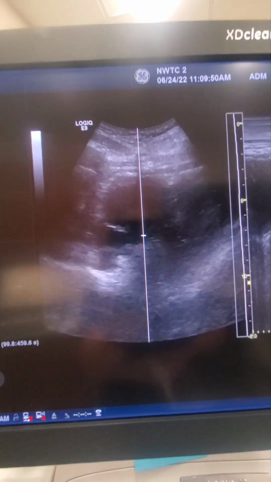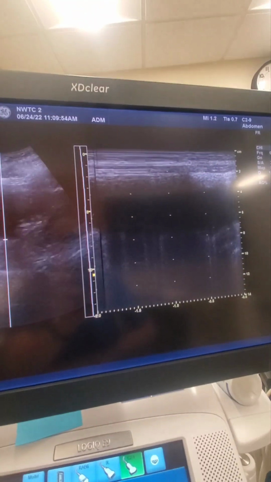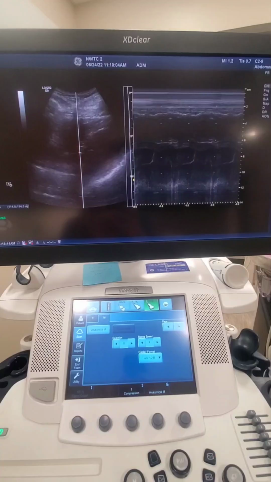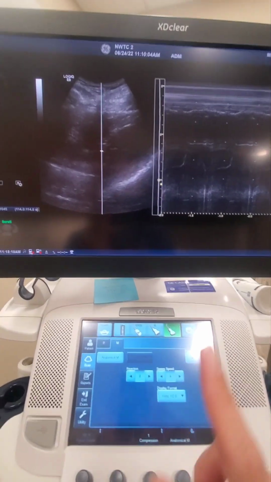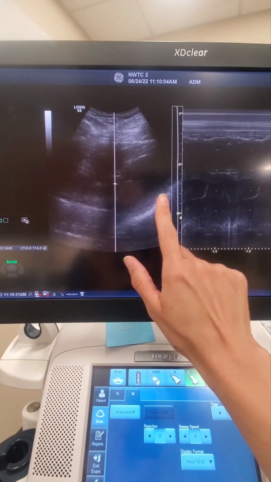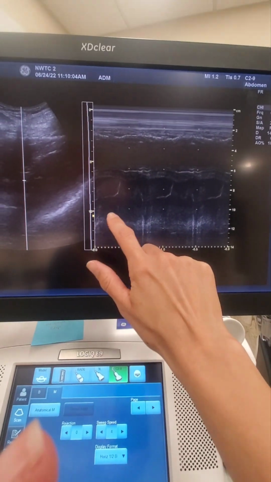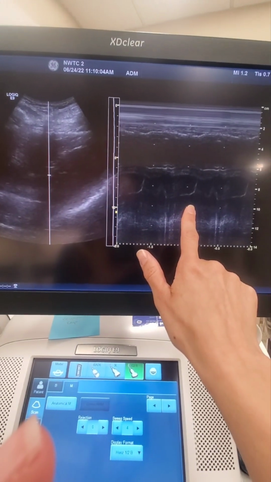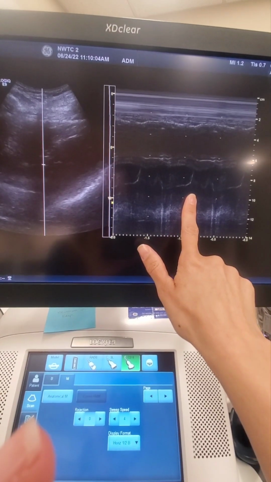Alright, so here's a B mode image. This is going to be the M mode. There's the heart. And I'm going to update this here. Okay, so there was a little interlude there. But here's a B mode image of the heart, but the M mode is just tracing the movement of the heart over here. And then we could measure the heart rate between the cycles there.